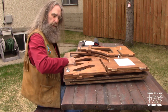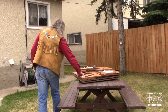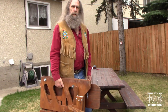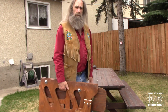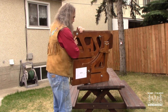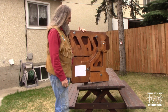And I can see here when I hold it, I can put my hand right in this crevice here. So I have myself a nice handle. Okay, let's see how this works here. So now that I've got it held together, the whole unit just carries and transports quite easily. Pick it up, throw it into the back of your truck or in the trunk of your car. Nice and compact now, so not too heavy to lift. But if it was all in little pieces, this would be a real pain in the butt. But now that she's held together, it makes sense.